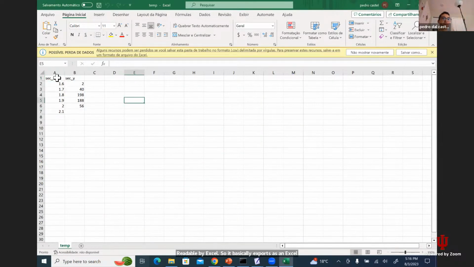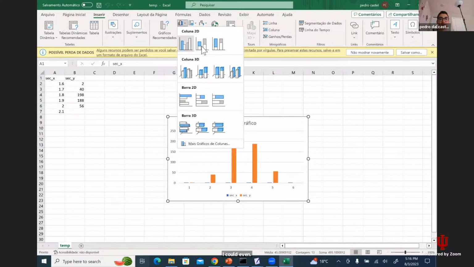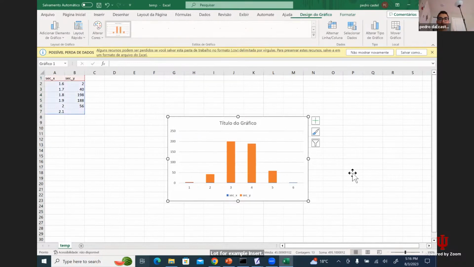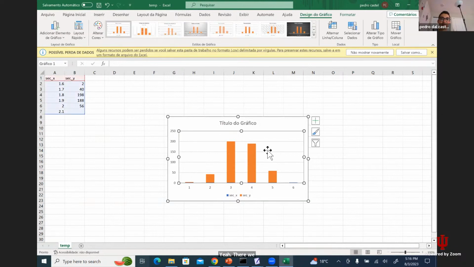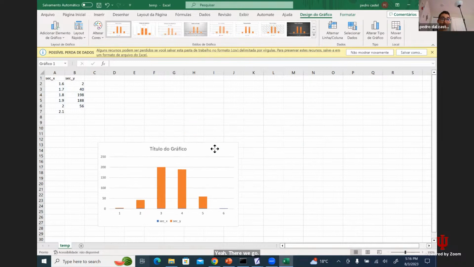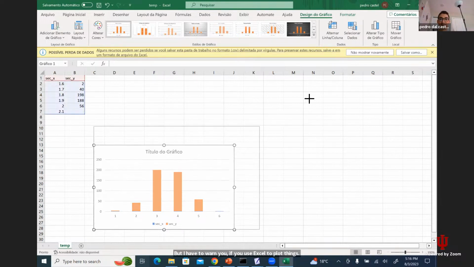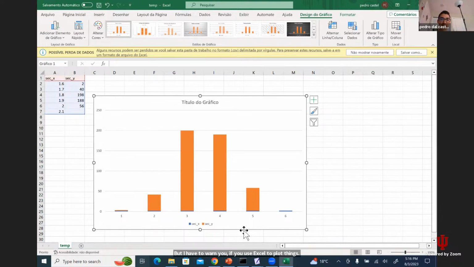I could even plot, for example, insert. Yeah, there we go. But I have to warn you, if you use Excel to plot things, the police of scientific correctness will go after you.